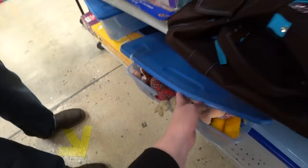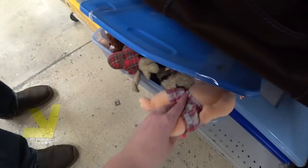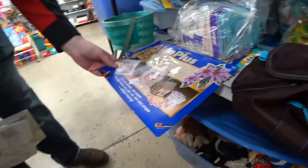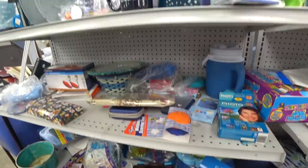What's down in this bin here? It's a whole bunch of plushies. What was that? Fitted and flat? We have a tie and flat. Oh, here's a Garfield. Are we having fun yet? He needs cleaned. I guess they're trying to sell this whole bin together. I'm not really interested in all of that. I'm not sure. Let's take a look at these sheets, though.